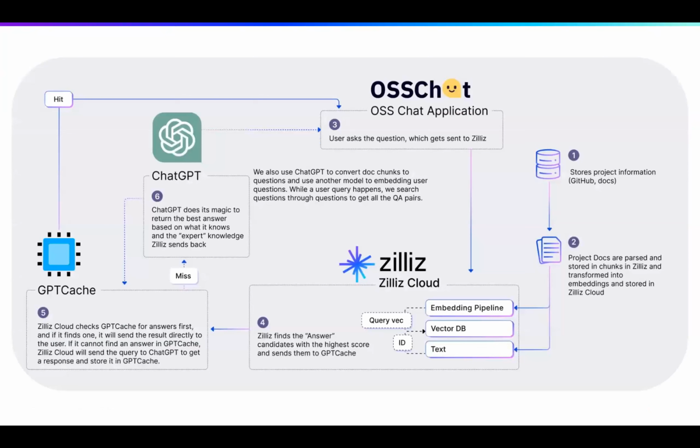This is the architecture for one of these applications. Let's take the CVP stack and dive into what the architecture actually looks like. The first thing you want to do is take your documents, your text models, your documentation. This could be in the form of JSON, text, markdown, whatever your documentation is.